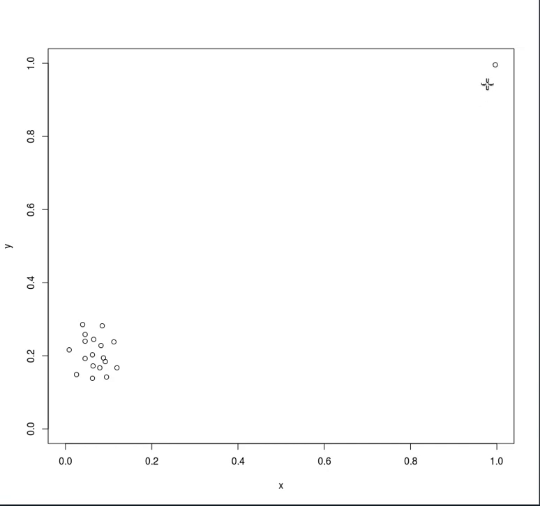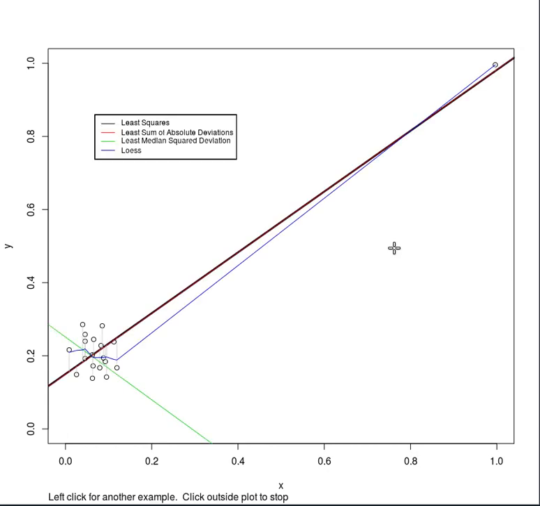It's way out in the x space way far from the mean x and that point is going to carry a lot of weight. So when we fit the relationships except for the least median square deviation which is actually nothing to write home about because it's putting a negative slope here and it's missing this point by a mile.